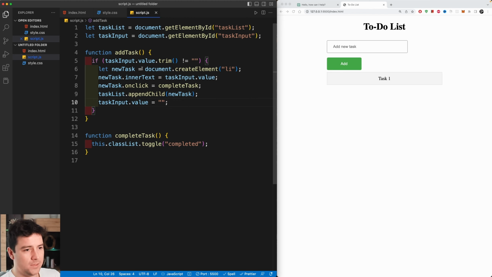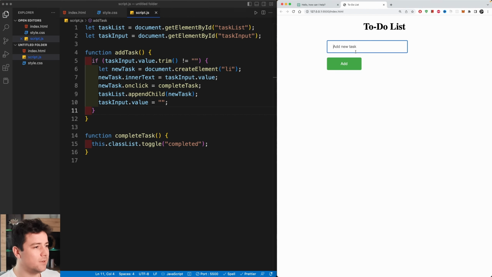Also, it did here some sort of, well, a bit of error checking. For example, it added an if statement, but it didn't add an else statement. For example, it checked here if the value.trim is not equal to an empty string, but I would do here else. So I would ask, or should I tell it to edit? Let's see. So first of all, let's see if this is working.